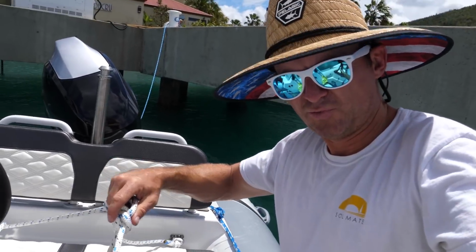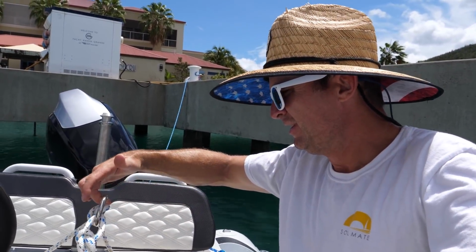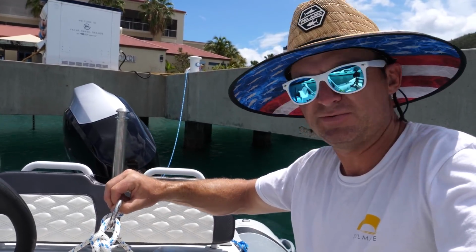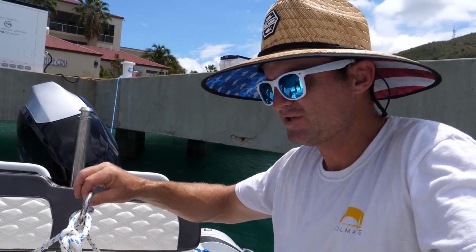And then I've got it one point forward too. And if I temporarily just got a bowline in here, I can move this around. So I haven't actually lifted it yet to see if we've got it balanced, but I'll do that when we put the dinghy up, just kind of see if it's balanced, if I got it in the right spot. If I need to adjust it, I can.